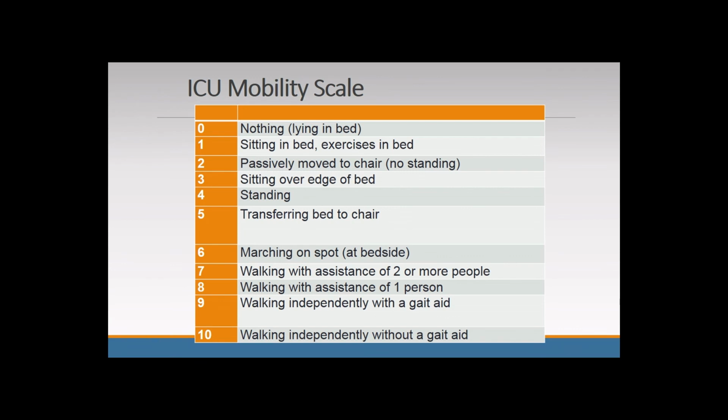And then the other question in your handout talks about rating this patient on the ICU mobility scale. And if you remember from lecture, this is something that may be used to communicate mobility across the whole interprofessional team. So if you look at this patient, where would you put him at? Well, I'd say maybe a 4. The patient can stand, he can do some standing, but he's not able to transfer to the bed yet. So the next session you might come in and you might change this scoring so the rest of the interprofessional team understands what the patient's at.